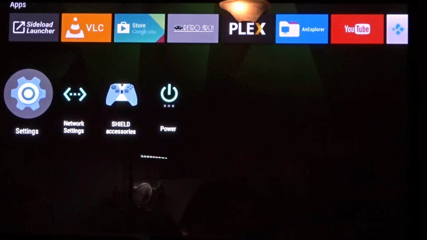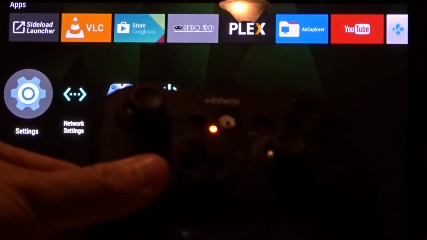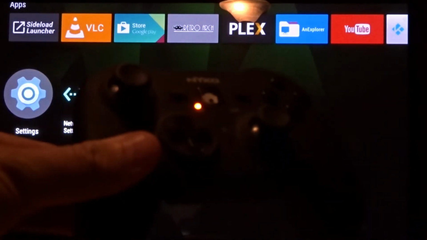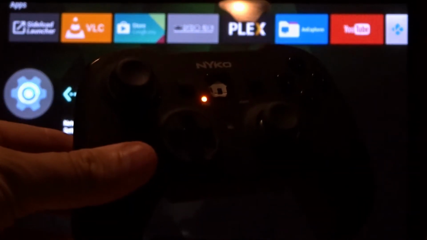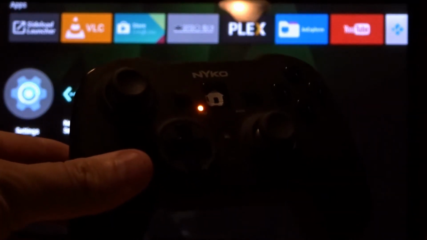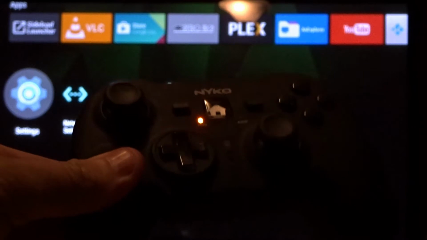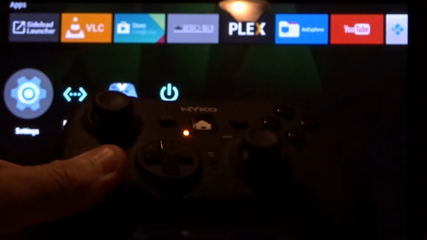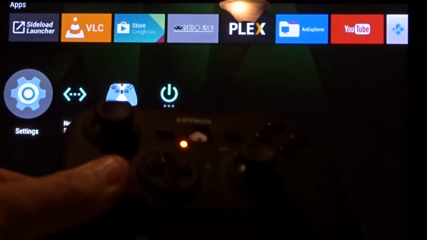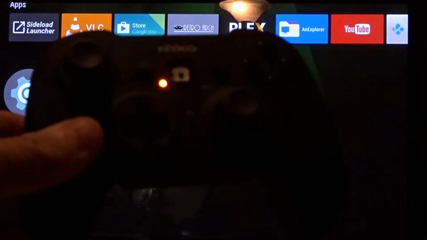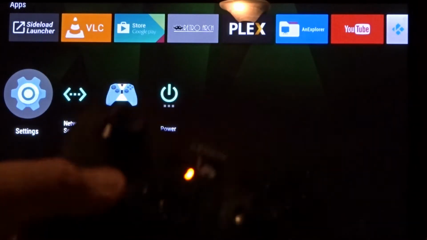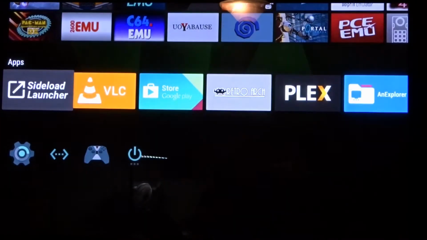Instead, for a mere 20 bucks, you can lay your hands on one of these guys. This is the Nyko GamePad Pro controller. It's anywhere from 15 to 20 bucks on Amazon. And it's a very nice controller. It's well built. It's very comfortable. It's not the Shield controller, which comes with the Shield TV. But once you pair it up with Bluetooth, it actually acts just like the actual controller would. You can still do all the regular controller stuff with it.